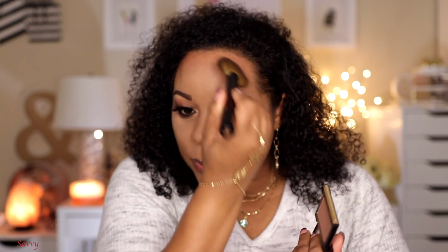Another holy grail contour product is this little small Kevyn Aucoin contour. This is the Sculpting Powder by Kevyn Aucoin, this little small powder, and it is not cheap, even though it is very small. And I have definitely put a dent in it, and it is the deepest shade. And I will blend these together or use them separately. But this one is a little softer contour. So I'm just gonna blend out the other one from Makeup Forever using this one. And we're gonna blend all of this out in a moment. But now we are starting to look contoured.